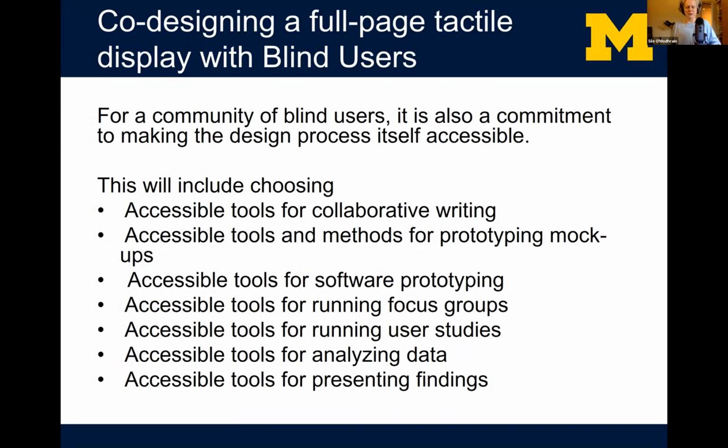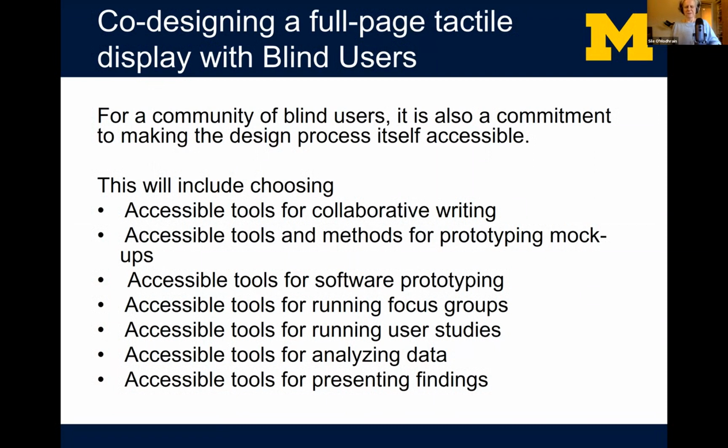Accessible tools for running focus groups, so that means your blind PI or co-PI needs to be able to help develop materials for your focus groups as well, so that they need to be involved in the process of designing those things too. Obviously, and then in running the focus groups or studies themselves, and in gathering data, analyzing the data, and finally in presenting the results.